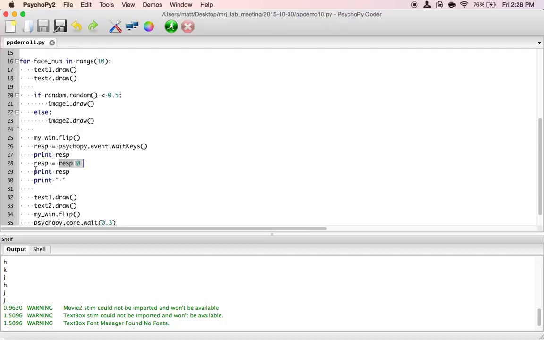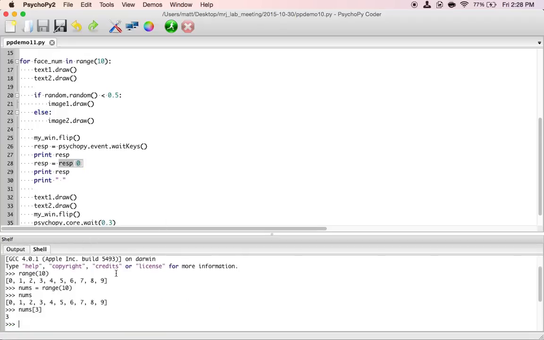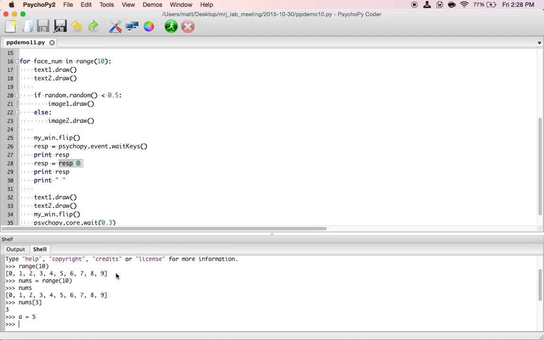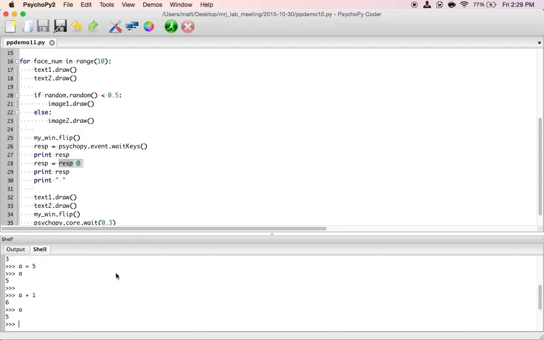Does that make sense? So you are destroying the old variable and putting a different thing in its place. The same thing as if you say a equals 5 and a equals a plus 1. So if we do that in the shell, you can say a equals 5. Let's see what a is. It's 5. A plus 1 is 6, but a is still 5.